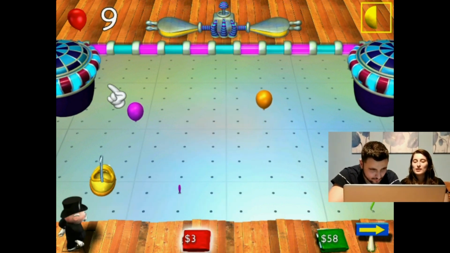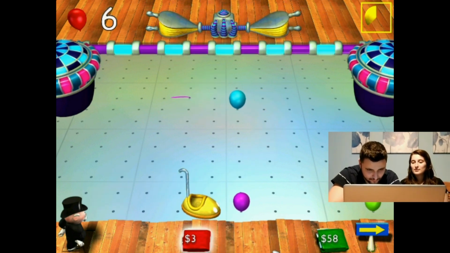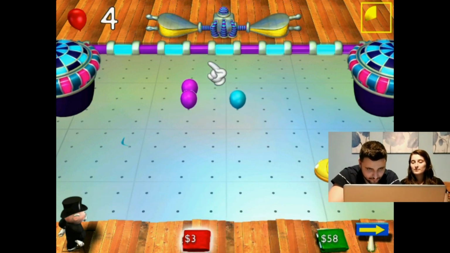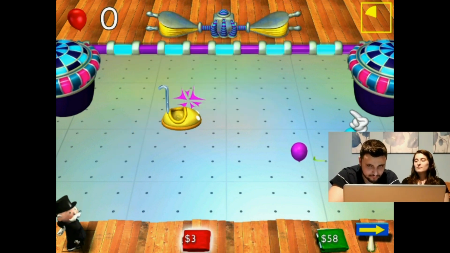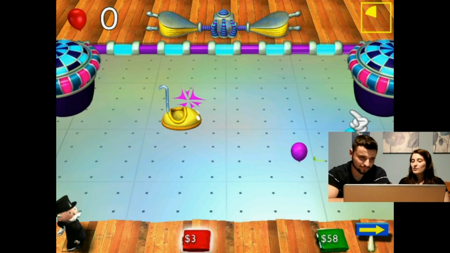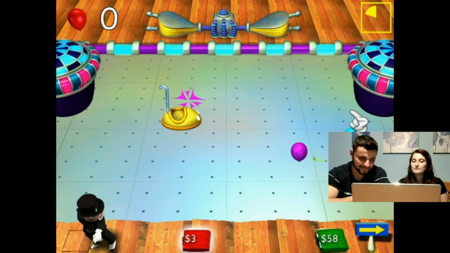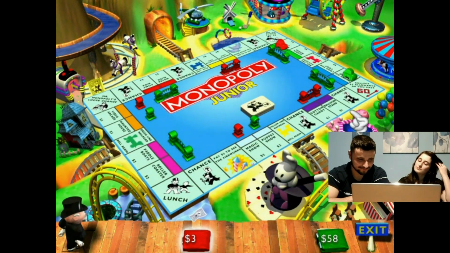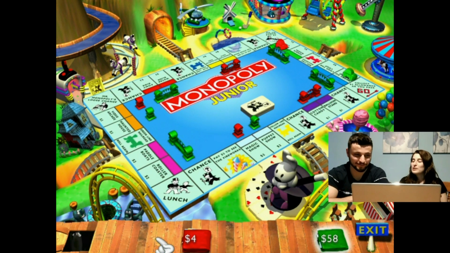Glad you got a new game at least. You're a champ. Good job. A lot of balloons you burst. Did you enjoy that? I did. Now it's gonna be four. It's time to click on the die, Green. The four should have made you lose $1. I know, I should have won.